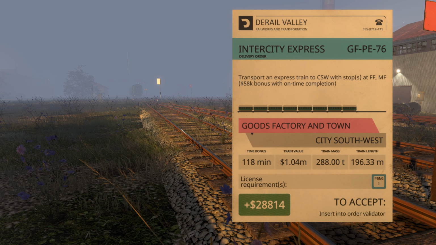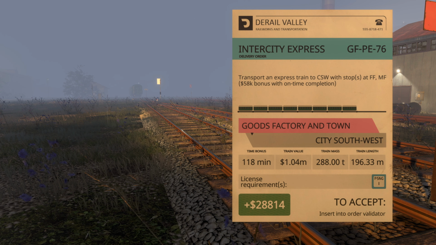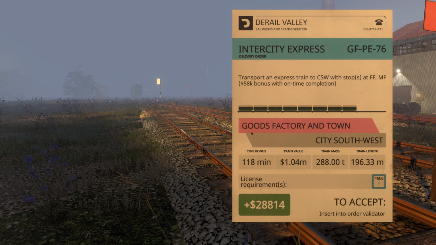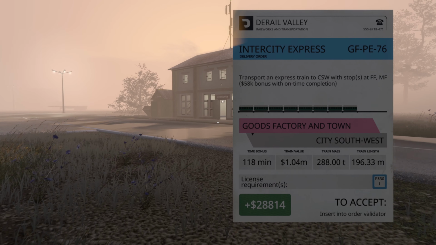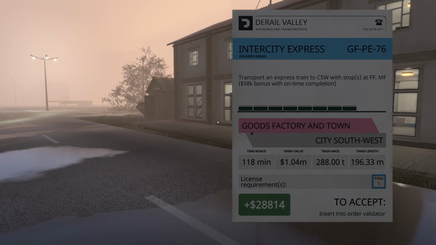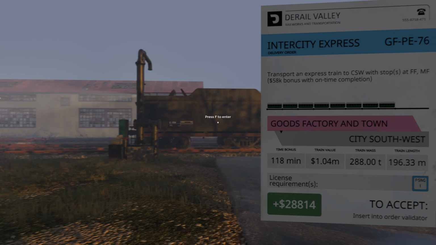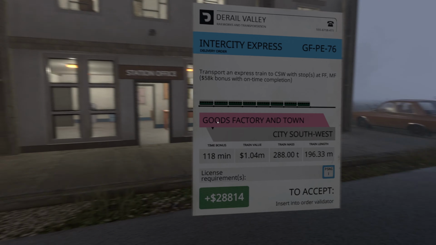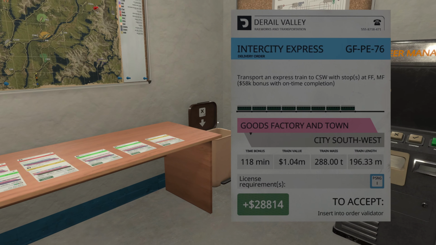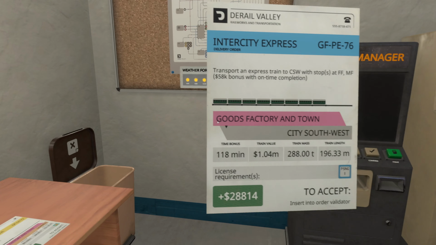But today we can finally do our first intercity express. This one is going to be taking us to the city southwest there, with stops at Food Factory and Machine Factory. It's going to be a $58,000 bonus with on-time completion. We're going to use the steam engine here. It's all steamed up, and it's all watered up. Actually, it's not all coaled up, but we'll have to get coal at one of the locations, probably on the way.